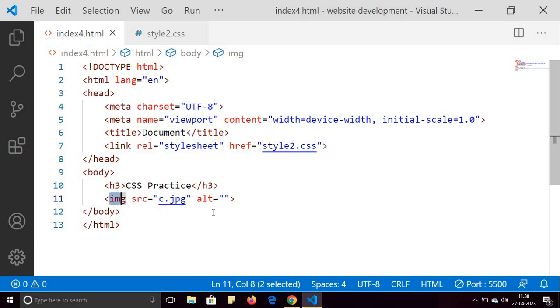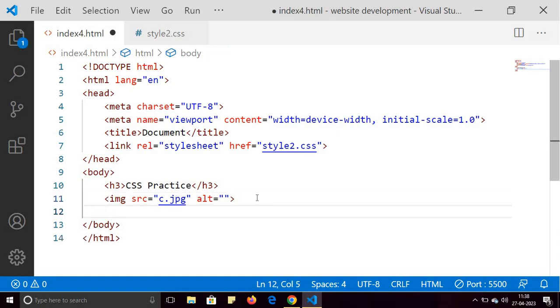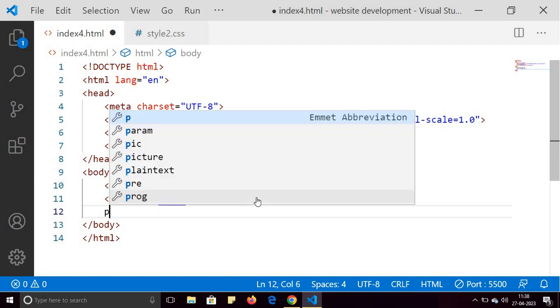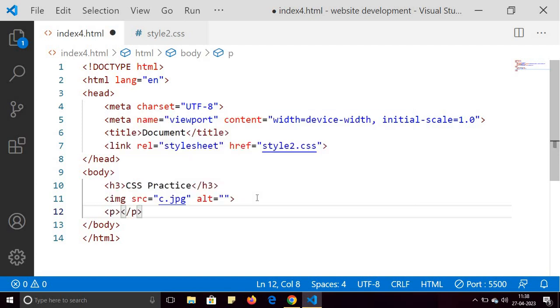Okay, so now let's see how you can apply borders to the paragraphs, and how you can apply the borders to a particular tag and a particular style. For that, let's create a paragraph.